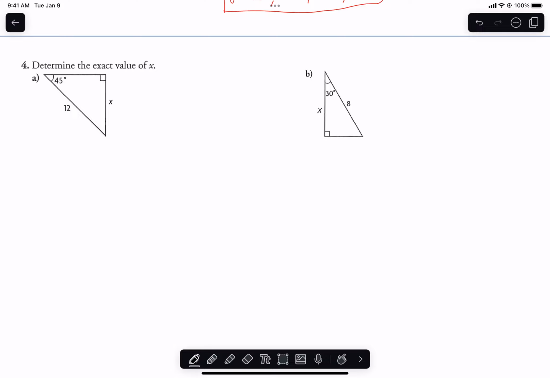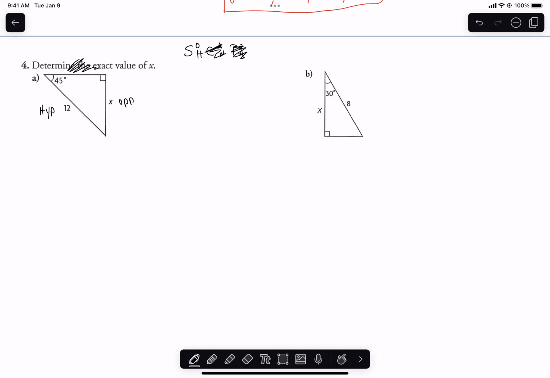So the way I think about this question is, it's been provided to me that the opposite side length is the thing that I'm looking for. And it's also been provided to me that I have the hypotenuse. So in relation to SOHCAHTOA, I haven't been told anything about the adjacent side length, nor do I really care about it. The question's not asking for it. So anything with an A in it, I'm just going to ignore. And subsequently, I see that I'm just going to use sine to represent this question.